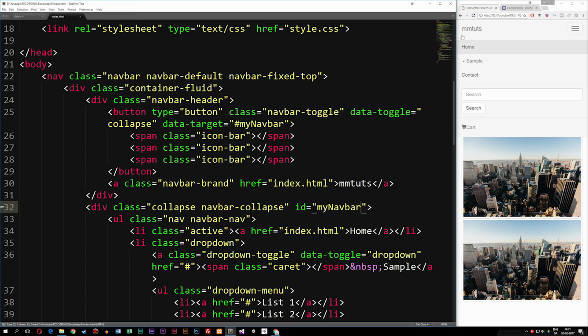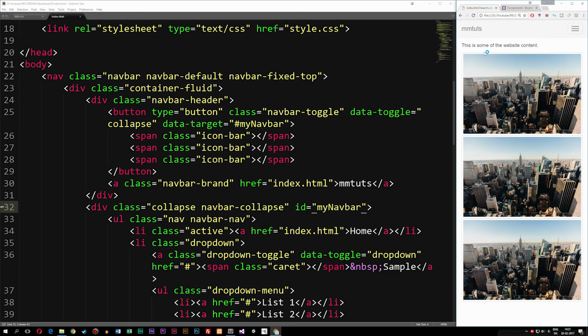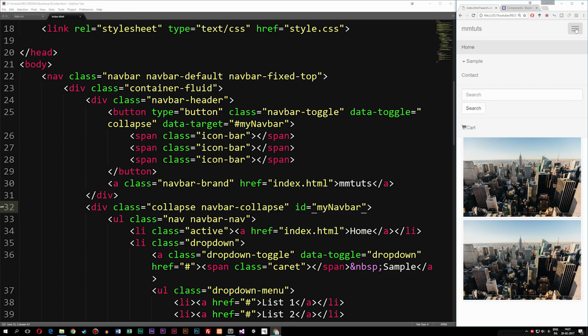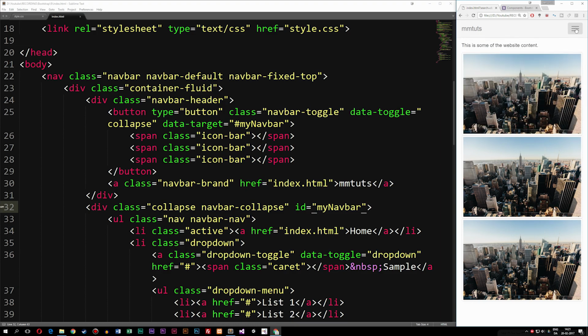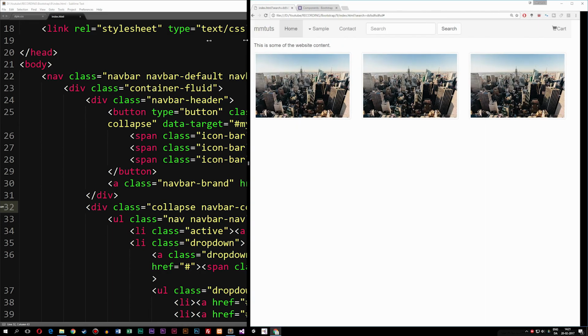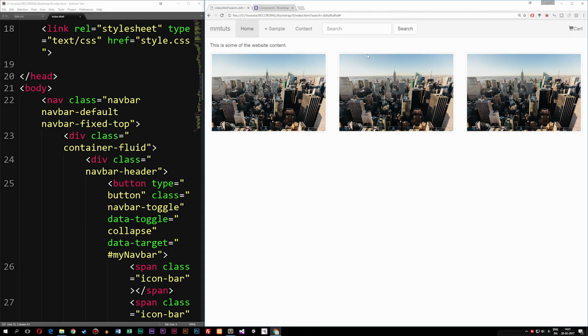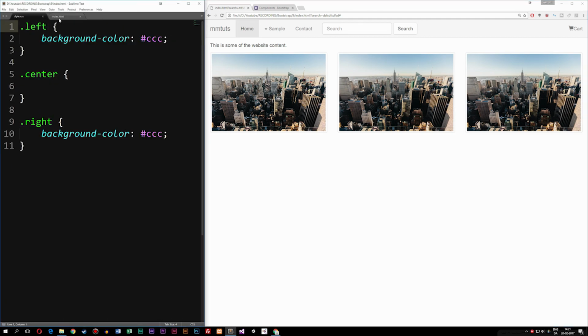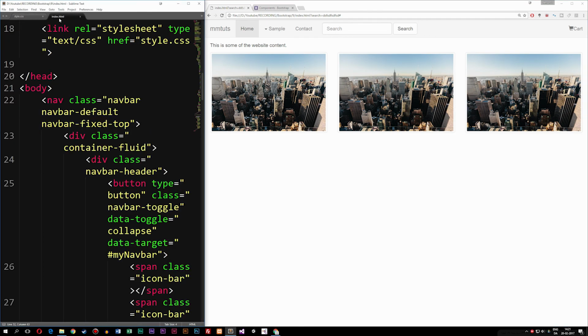So now that I've saved this and refreshed the browser, you guys will notice that the menu has been closed. There's no menu in here. Once I click the button, it opens up. And again, we can toggle this by continuing to click it. So this is how we can create a really awesome navbar inside Bootstrap. Again, remember, if you guys don't like the actual styling of this navigation, you can change it inside the styling of the actual style sheet that we attach to the document, and just do your own styling to it.